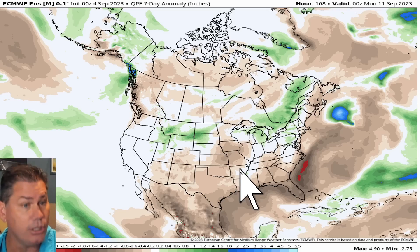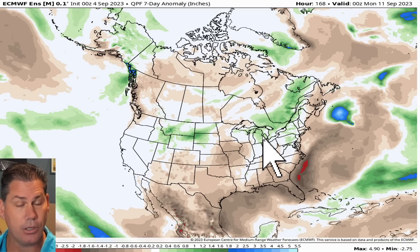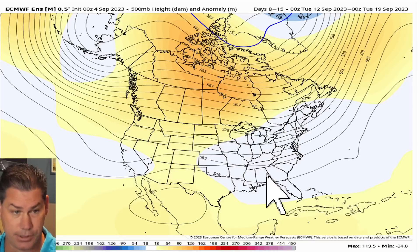For the United States, going into Labor Day this week, we've got a pretty big heat dome across a good part of the country, especially across the South. We're likely to see a lot of record temperatures this week, especially Thursday and Friday further south. There's a significant trough coming in from the Pacific Northwest, but most of the country and even Northern Canada is going to be pretty hot and dry for the South. With ridging in place, there's a lot of below average precipitation across a good part of the country, with moisture only along the northern periphery through Idaho, Montana, Wyoming, the Dakotas, Wisconsin, and Michigan.